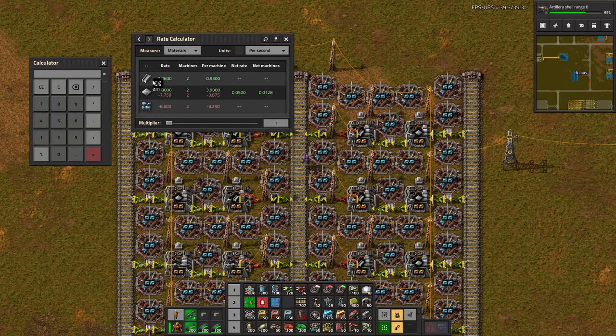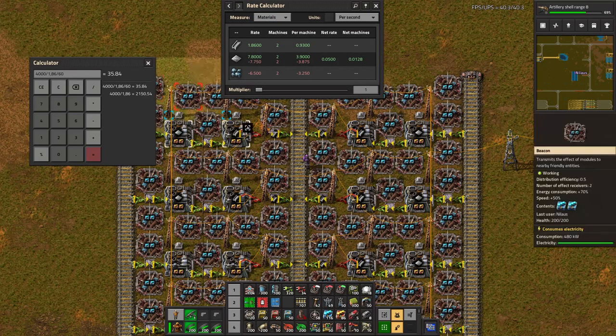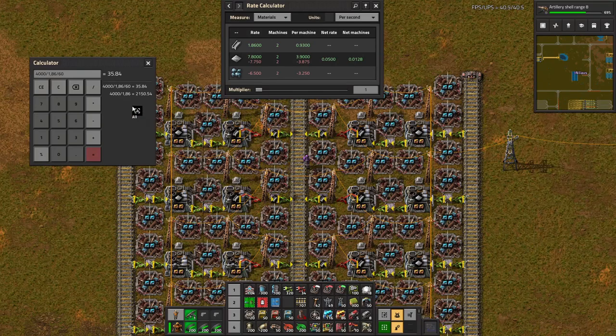This is going into one wagon. So one wagon needs 4,000 to fill up, and it's going to get 1.86 per second. That's 2,000 seconds divided by 60, that's 35 minutes. That doesn't seem good. So that means I'll have a train standing here for 35 minutes before it's loaded. I'm going to have a lot of this crap.